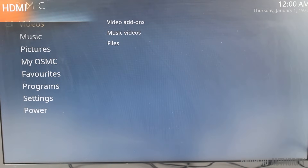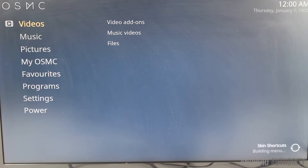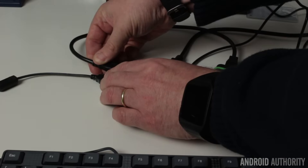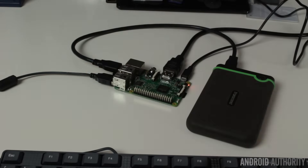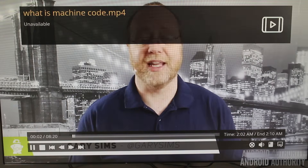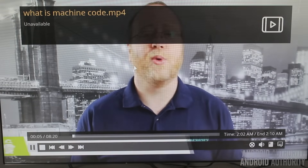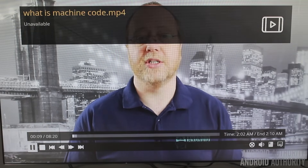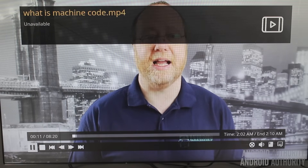As well as the standard desktop distributions there are also some specialist Linux distributions available for the Raspberry Pi 3, including OSMC — the Open Source Media Centre — which is basically a version of Linux that allows you to boot straight into the Kodi media player. To test this I connected an external hard drive to my Raspberry Pi, booted up into Kodi, and was easily able to find files and play video. My test video was a high bit-rate full HD video that came straight out of Premiere Pro, and it was played on the Raspberry Pi without any trouble whatsoever.